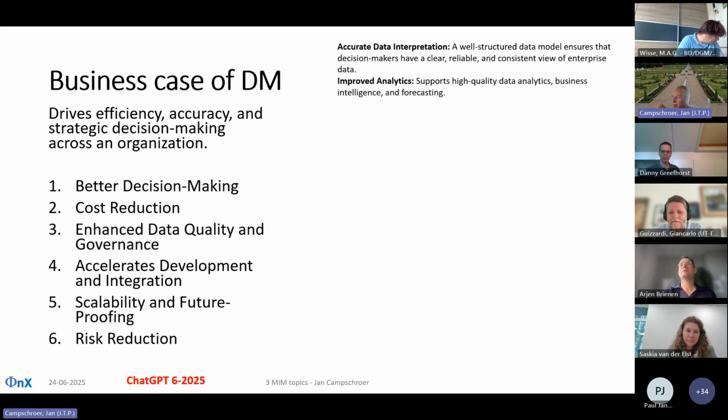In dit verhaal geeft hij voor elk van deze 6 aspecten aan hoe dat dan precies erin zit. Nou, dan komt hij met een aantal verduidelijkingen. Bij de eerste, betere beslissingen, krijg je omdat je de gegevens beter kunt interpreteren en de analytics, dus de business intelligence, zou beter zijn. Nou, oké, kun je wat van vinden. Welke van de modellen die wij maken draagt daaraan bij? Ik zou zeggen het begrippenkader en het conceptueel gegevensmodel. En mogelijk helpt het conceptueel informatiemodel ook bij die verbeterde analytics.